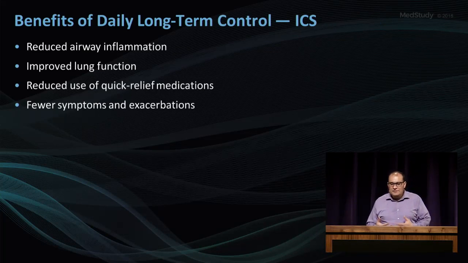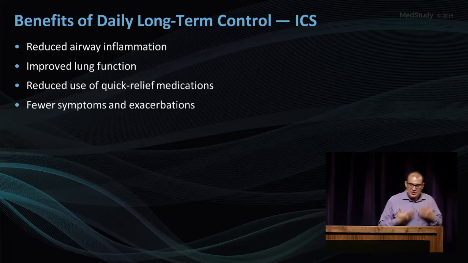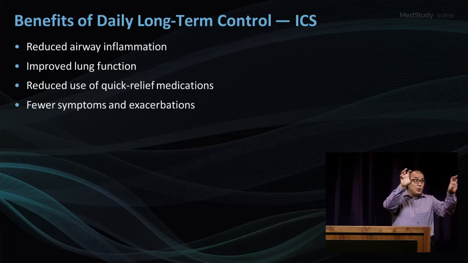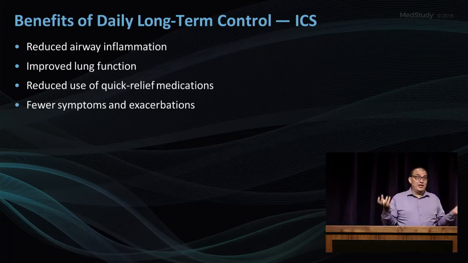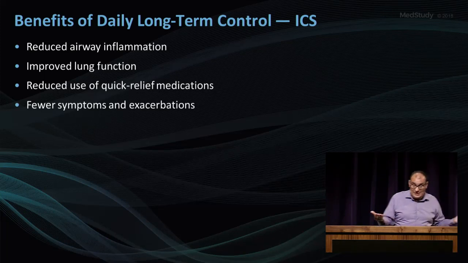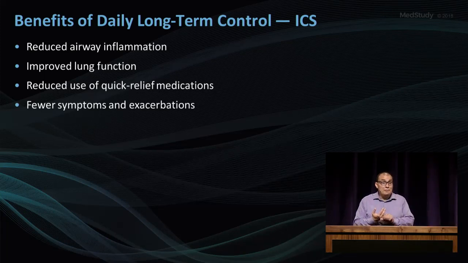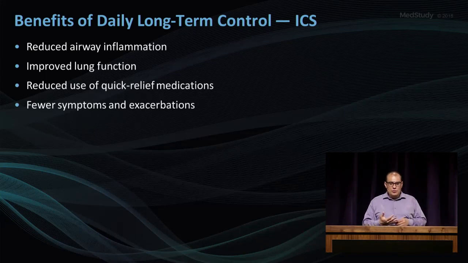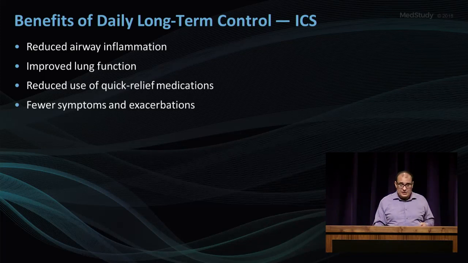So when you give inhaled corticosteroids, think about it. It reduces inflammation. The more inflammation you have in the airway, the more exposed your nerve endings in the airway. The more exposed your nerve endings, the more twitchy your airway. So when you give inhaled corticosteroids, you get rid of the inflammation, your airway hyperreactivity decreases, and you get less spasms. Is that making sense? So it reduces airway inflammation, improves lung function, and reduces the use of quick relief medication, for the reason I just mentioned: the less inflammation, the less exposed nerve endings, the less irritable your airway, and fewer symptoms and exacerbations, which is the risk we try to avoid.